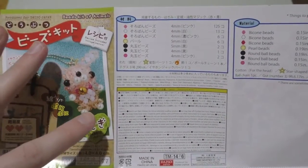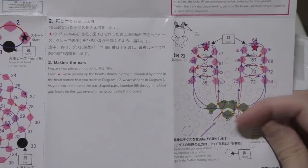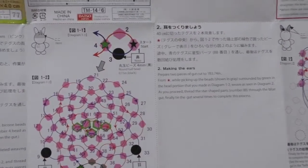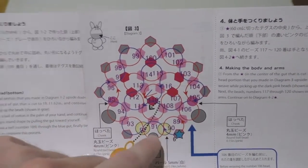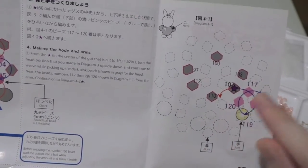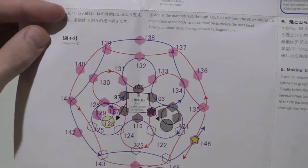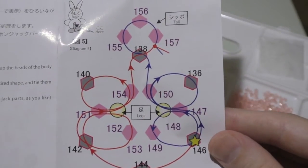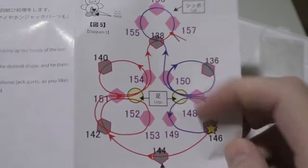Interestingly, despite the actual thing being very similar to the bear in shape, the instructions look a lot easier. The ears have been connected to five beads in the center of the head, which should make it easier than the bear, because this was a very difficult bit. The chin appears to be connected to all of them, and because it has the large circular beads for the eyes and the nose, it's very easy to see where they connect. The hands look much easier too, and the legs are pretty much the same. It is a bit confusing following these arrows, because they do tend to double up over themselves a few times.